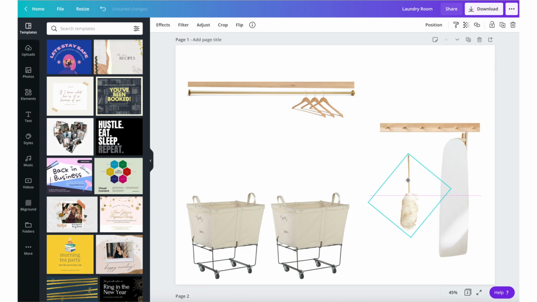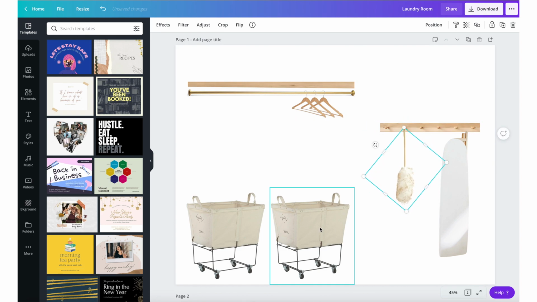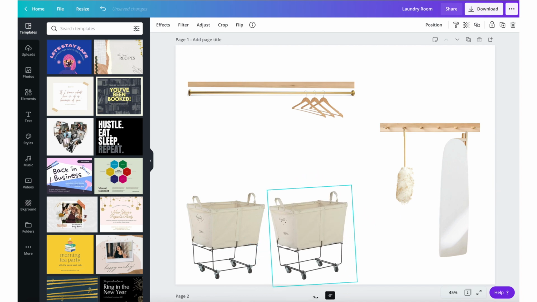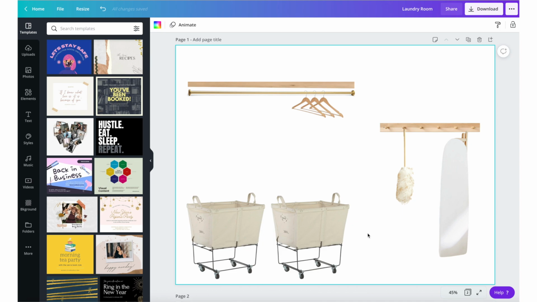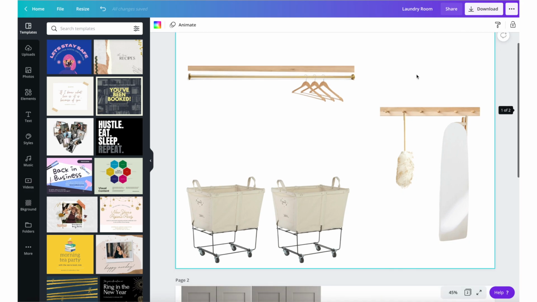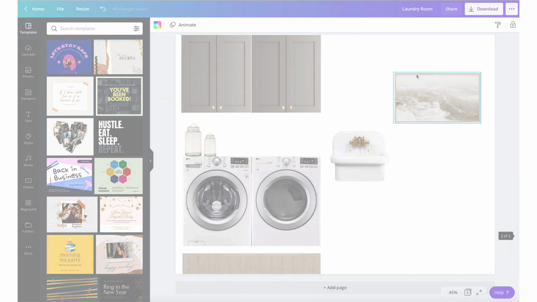So you can see how much I can do with this, and it's just so easy. I can rearrange these, I can tilt them as needed. Like I said, I can flip them in any which way, shape, or form. So I hope you like this tutorial on how to design a room when you're not a designer. I think it's the neatest trick to really visualize a space and see what works before you order it. You can also add your dimensions and things like that, little checklists in here, some text to see, have I ordered it? Have I not ordered it? And refer back as changes are needed.